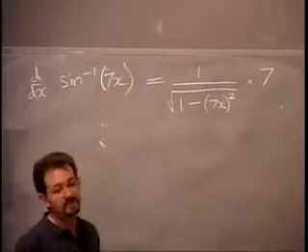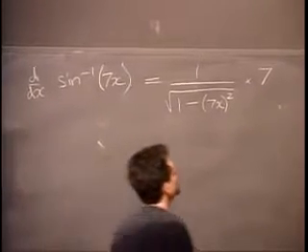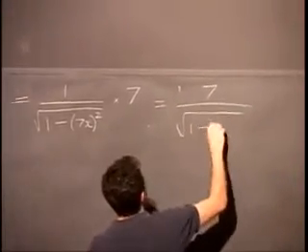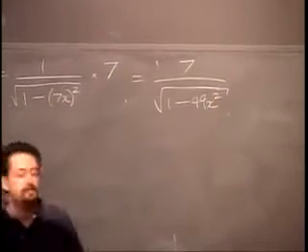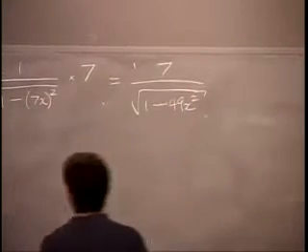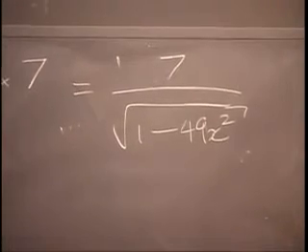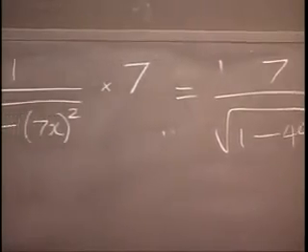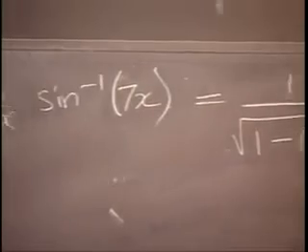e to the 3x, the derivative is 3 e to the 3x. Here, it's a 7. So actually, you should clean this up to 7 over 1 minus 49x squared. And there's another example in the book with product rules and stuff. This is the sort of thing that is just an extra formula that you have to add, but all the rules still apply. The chain rule, the product rule, the quotient rule. Make sure you know how to use them.